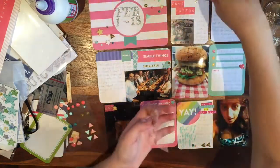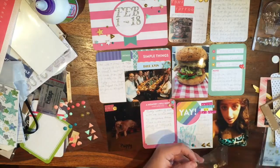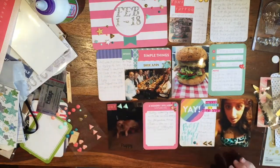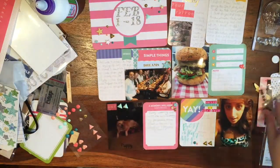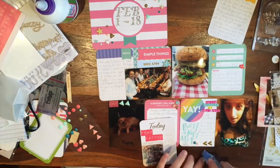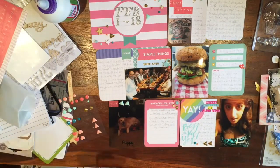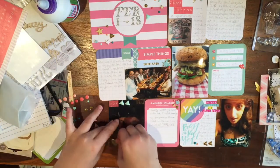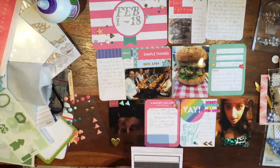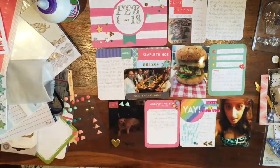But I got these little, what do you call them? Sequins, in the latest Project Life kit, in the Feb project, in the March project. I don't know which Project Life kit, but I got them from Studio Calico, and I thought I was going to use them, but they're just a little bit too big, and I really like the small enamel dots. I used all the small ones in this layout. And then I really like those little triangles because it kind of looks like you're fast forwarding. So I put them in a few places too. And then I really wanted to use those banners, but it wasn't gold, it was like copper, and I didn't think that really worked.